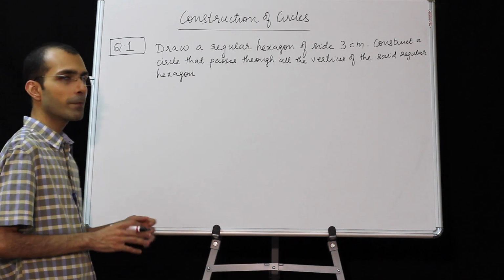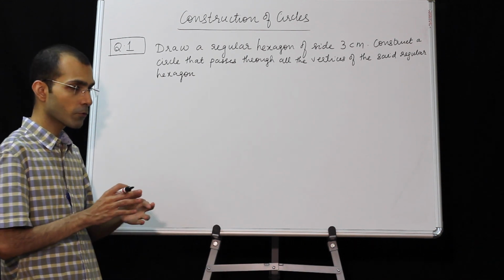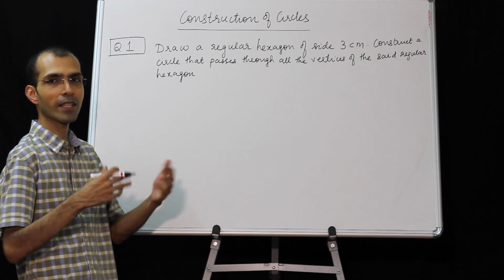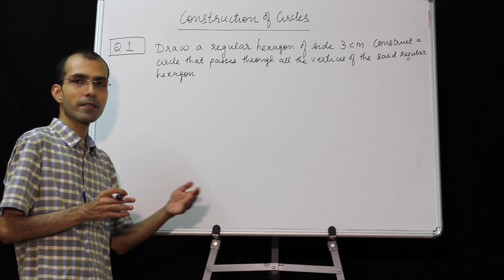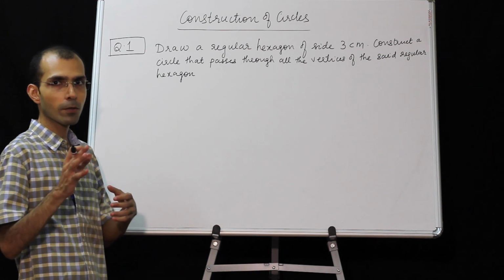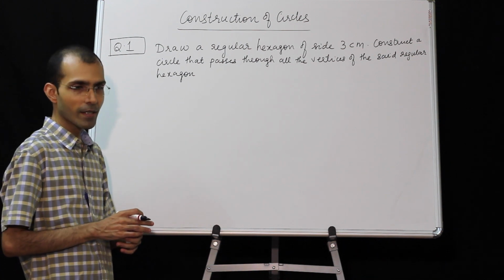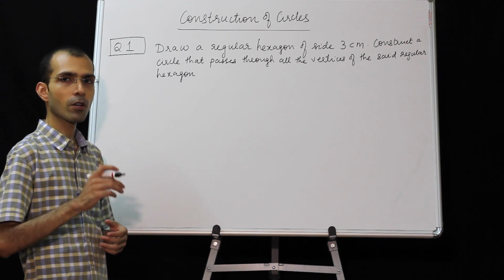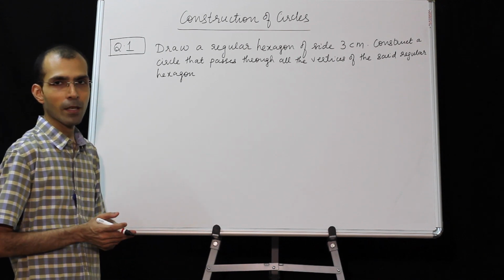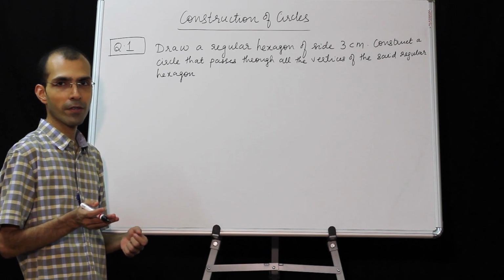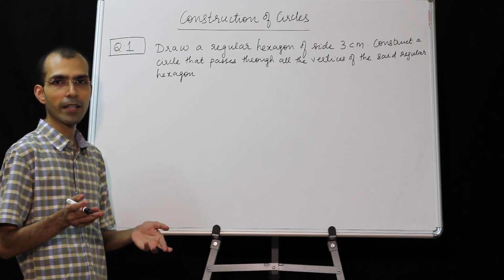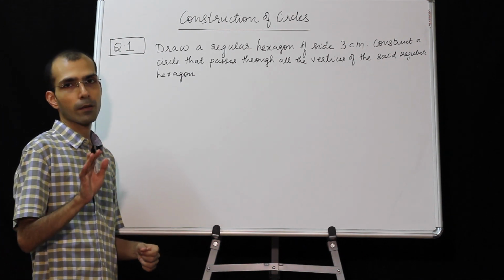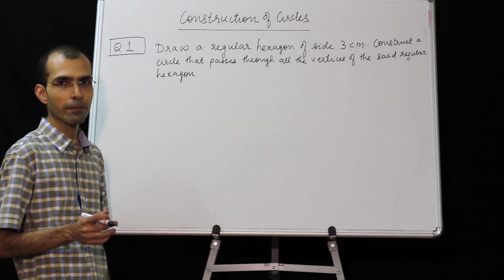So let us see. We presume that you have knowledge of how to draw angles like 60 degrees, 120, 135. All these were covered in 6th and 7th standard, so we won't put in time doing those things. Any angle which is a multiple of 15 degrees can be drawn with the help of a compass. But if an angle is not a multiple of 15, like 100 or 103 degrees, then you will have to use a protractor. Okay.